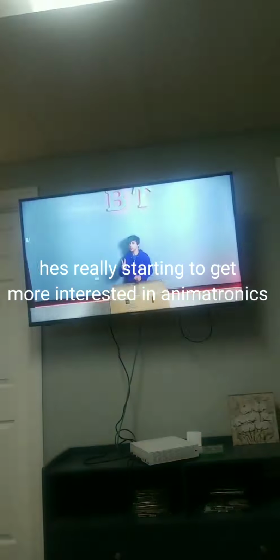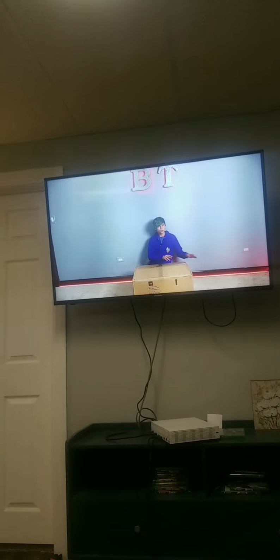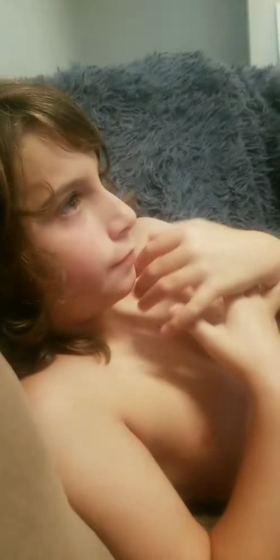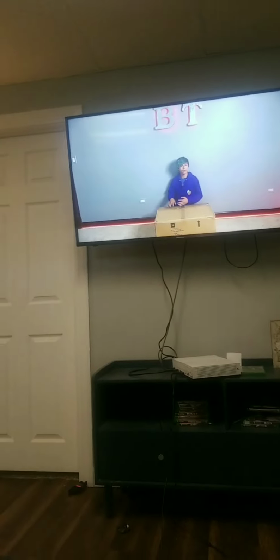Now he's watching on the big screen. Second version of the Jack in the Box. Yep. When the first version came out, I was not a big fan. I was not planning on getting him, but then they released the second one, and I liked it a lot more. Oh my god. Do it. Wow. Do it. Just do it.